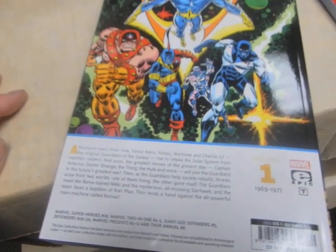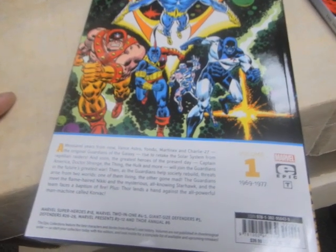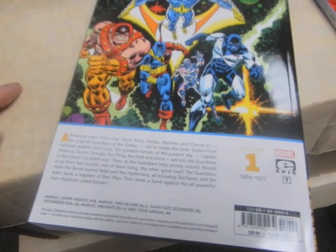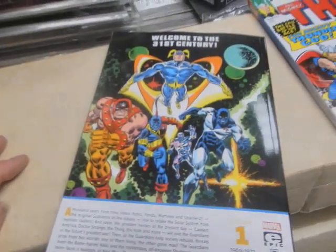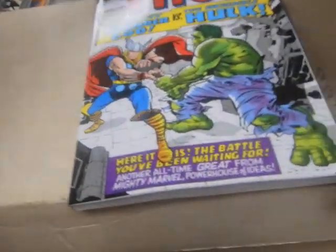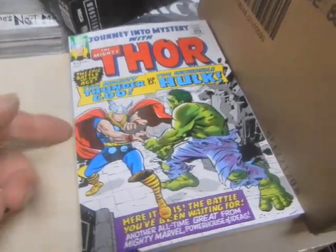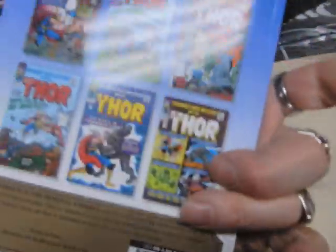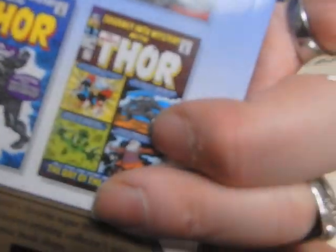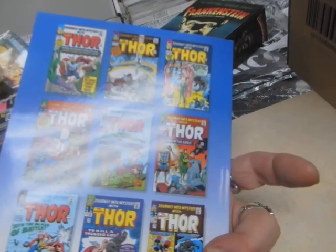Has Marvel Superheroes 18, Marvel Two-in-One 4 and 5, Giant-Size Defenders 5, Defenders 26 through 29, Marvel Presents 3 through 12, and Thor Annual 6. And we also got this little mini Marvel Masterworks with Thor versus the Hulk. I believe this would be considered probably Volume 2, if I remember correctly.